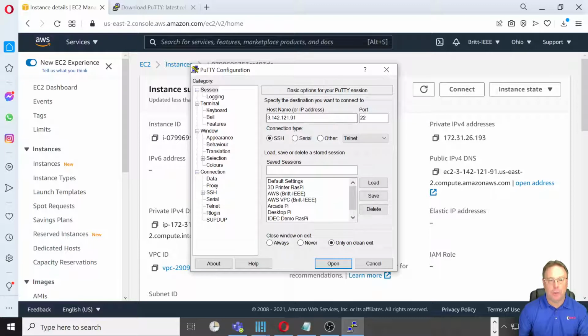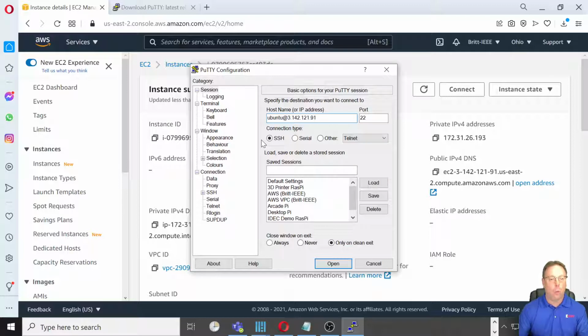Now, one other thing that we can do is if we want to put the login name here, we can. For that Ubuntu image that we created, the default login for that instance is Ubuntu, U-B-U-N-T-U, with no password. So we can simply enter Ubuntu at, and then that public IP address over port 22 and an SSH connection to log us in. So our host name is Ubuntu, which again is just the default login for the instance, at the public IP address of the instance, port 22 over an SSH connection.